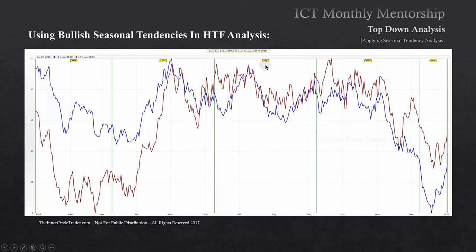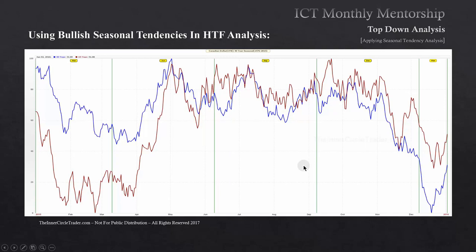And then June would end here, and it would pick up at September's contract, and so on, going through the seasonal tendency chart. If I were to ask you what would be your first choice in deciding when would be a good time to buy, well, if you were paying attention, you can see that this is probably a really good time to be buying around mid-March all the way up into the May-June time period. So between March and June, there typically is a strong tendency for the Canadian dollar to rally.